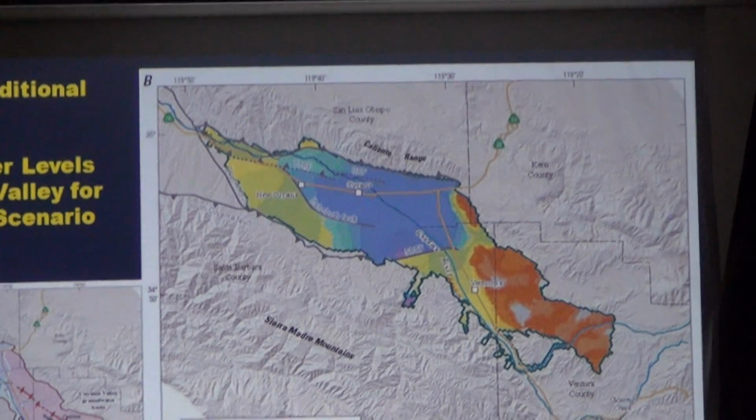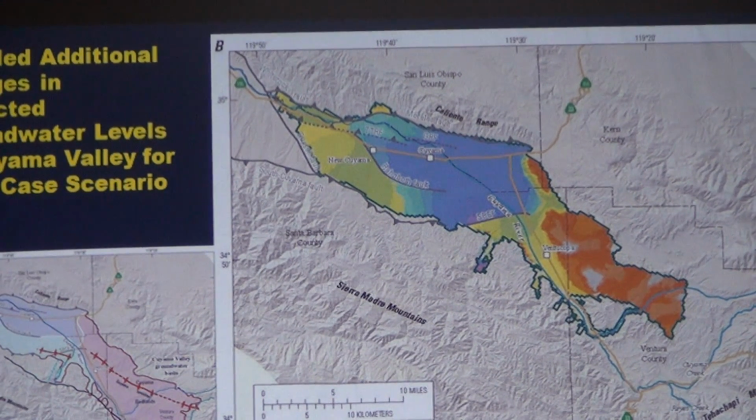Next slide, please. So, in the context of just looking at what the additional decline would be over that projected period for business as usual, we have about another 300 feet of water level decline in the main zone, in this region here, but we don't really see much decline, actually even some additional recovery in the Ventura uplands here. We see a little bit of decline in these regions here, but much more modest. So this is really still potentially an issue of another 300 feet, whether that part of the basin can endure another 300 feet, whether we want to go deeper with wells and so on in that area, and continue to drive land subsidence and other issues.